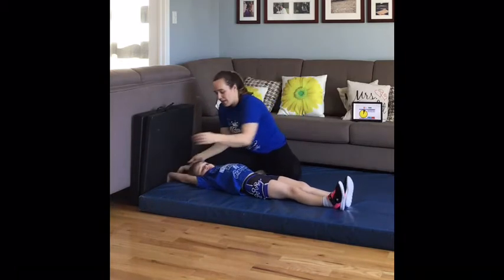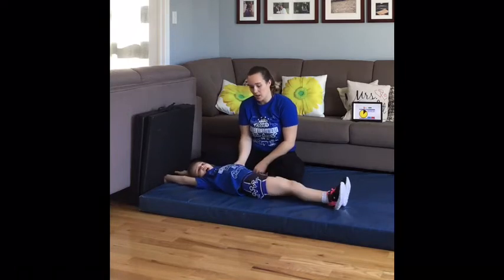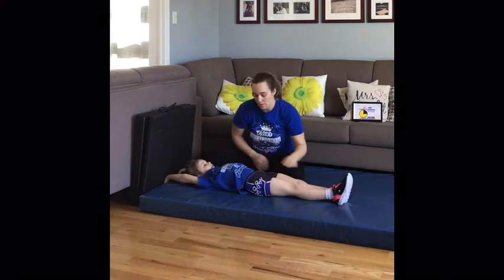Shrug through the shoulders, hands are flat, push away from that mat. Boom. Good, nice shoulder shrug. Push. Boom. Push into that mat with your hands. Boom. Push flat hands the whole time. Don't let those fingers come off. Keep it nice and even. Squeeze through the rest of your body.